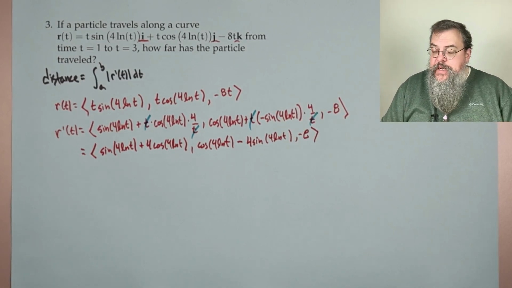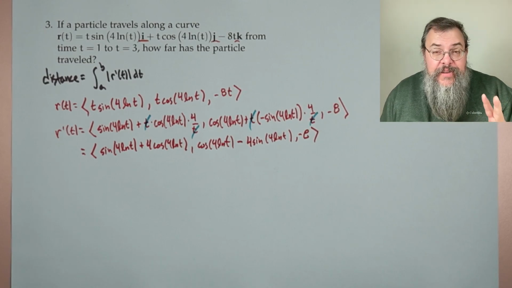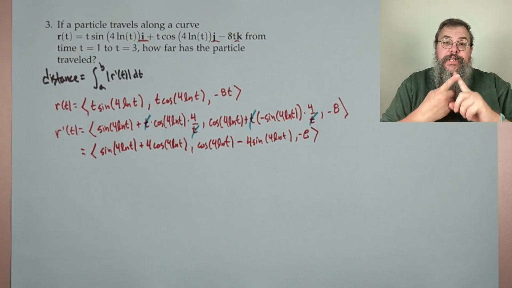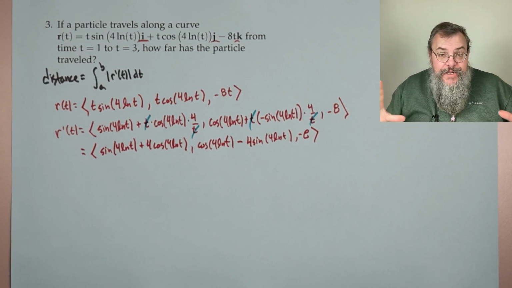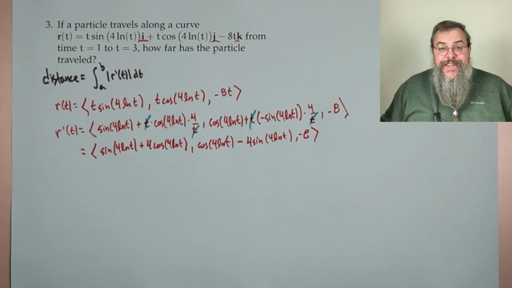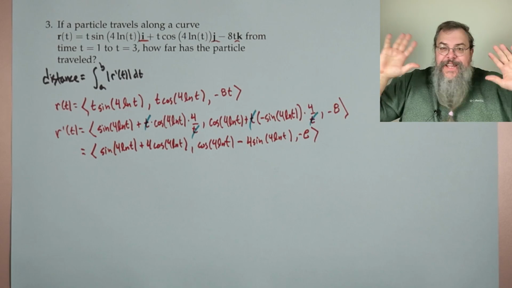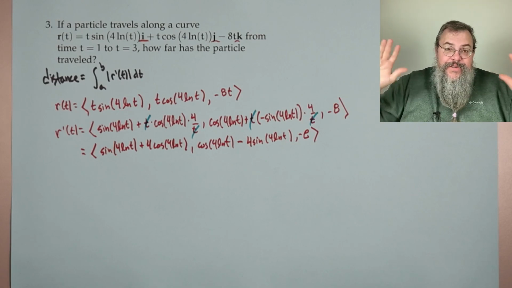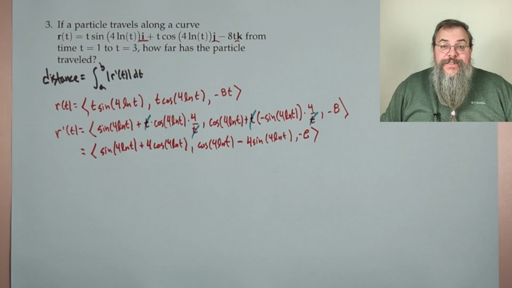Now when it comes to finding magnitudes, when we see sines and cosines, there tends to be two things that happen. One is you get sine squareds plus cosine squareds, which become 1s, which are like, yeah! And it doesn't matter what the inside looks like. As long as it's sine squared plus cosine squared where the insides match, life is good. So it could be as simple as sine squared x plus cosine squared x, or something like sine squared 4 log t plus cosine squared 4 log t.